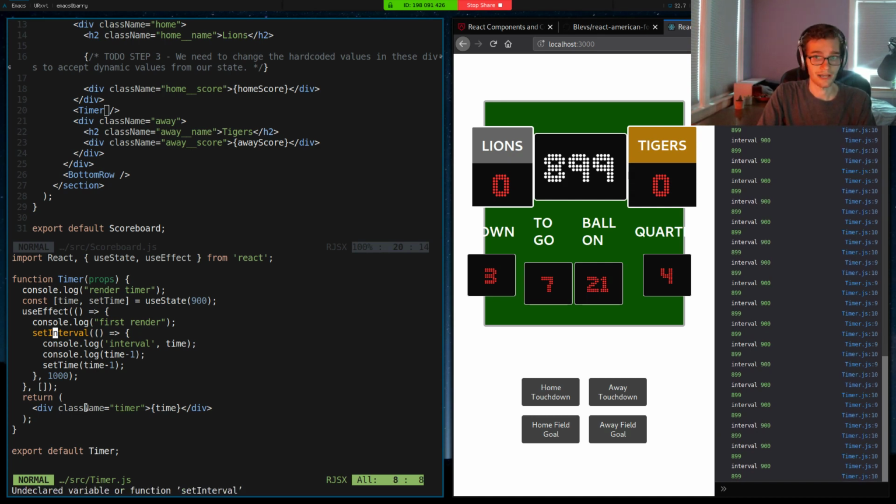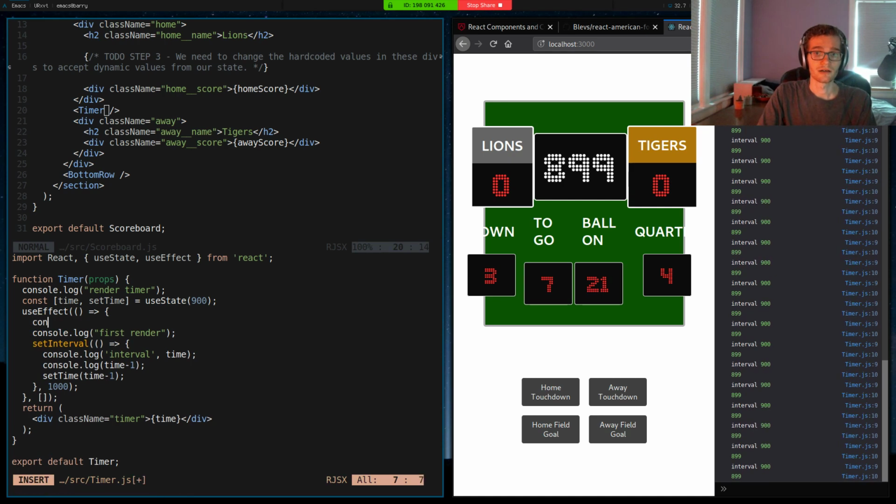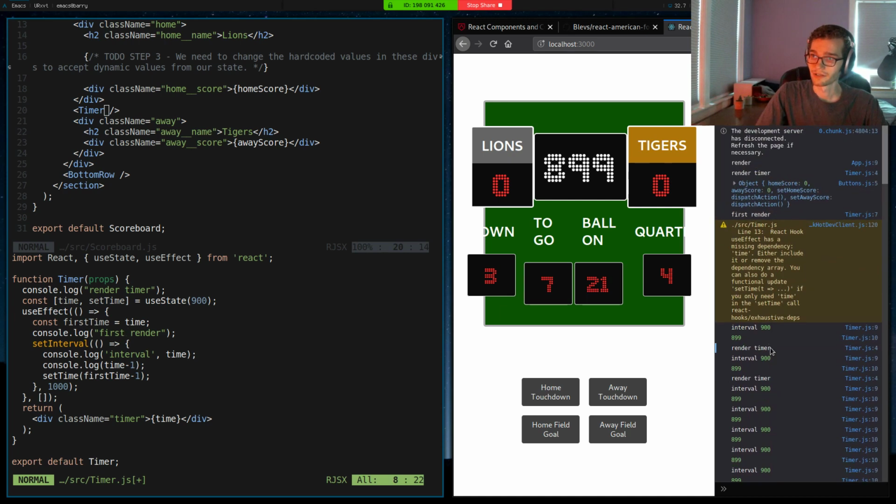That never happens. In the same way, if I declare a variable called firstTime and set it equal to time, this variable is going to be equal to 900. And if I use that, maybe it's a bit more clear, this will always be 900, because our console log of first render, we can see that only happens once.